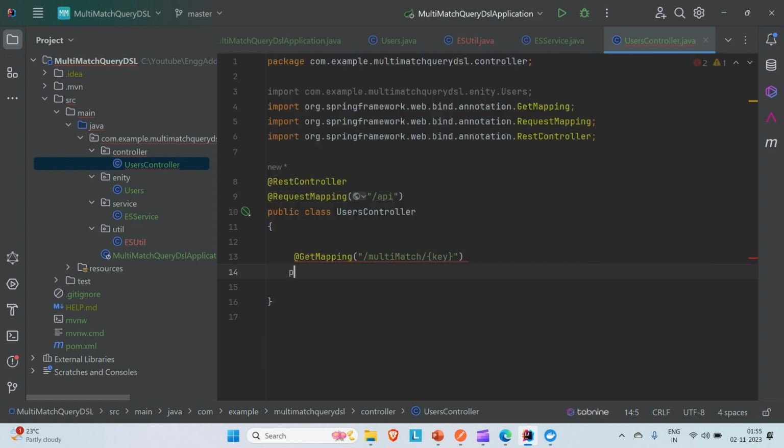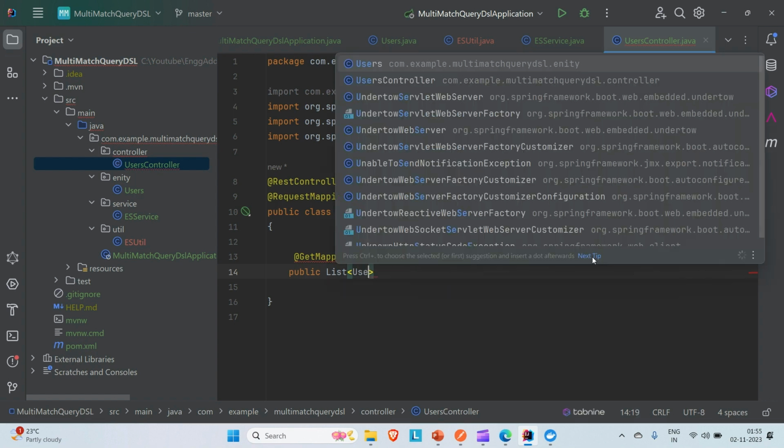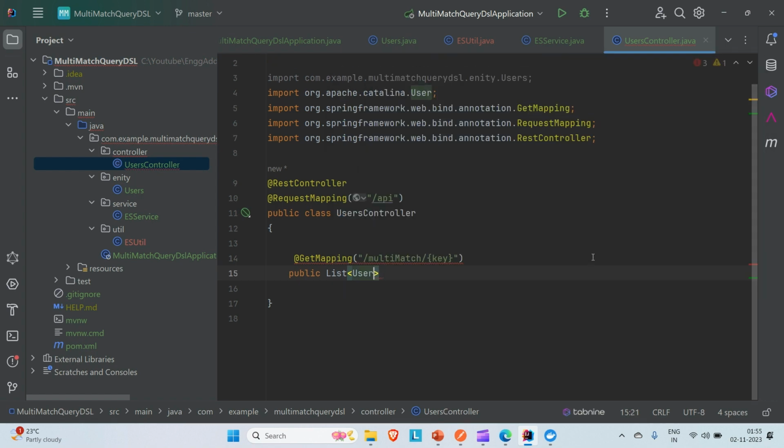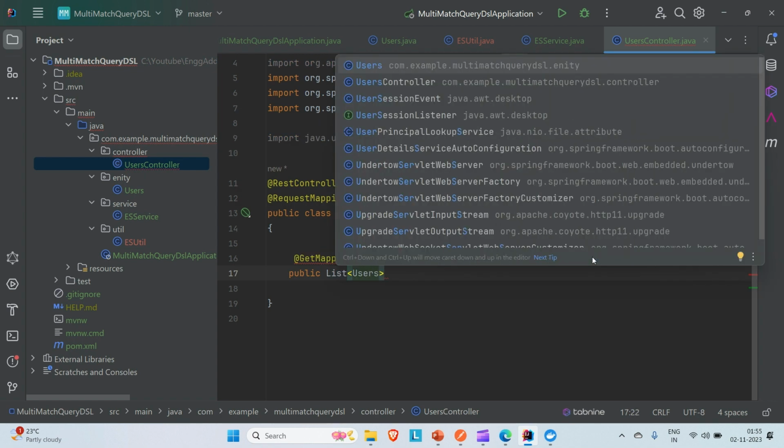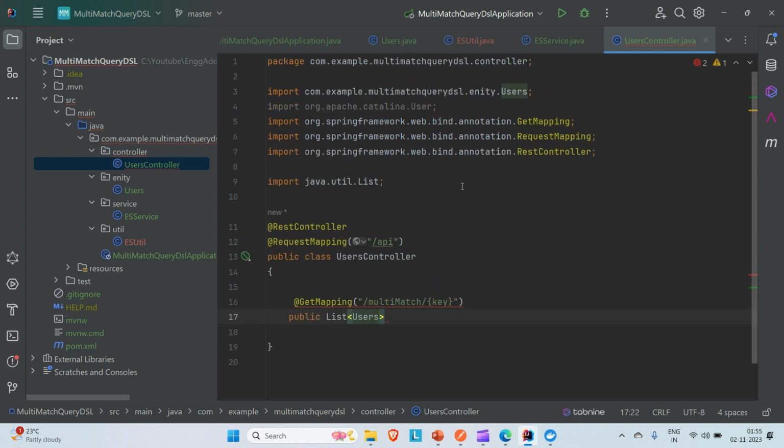So let's say the method is public, and we are expecting the list of users documents where the key is found. Let me try to import the users. It is not user, it is users. So let me remove this import of the user.